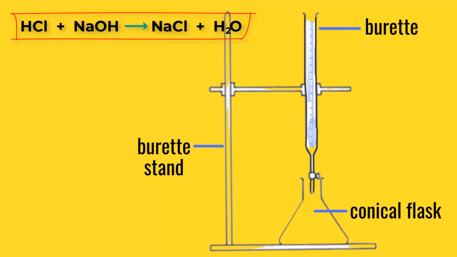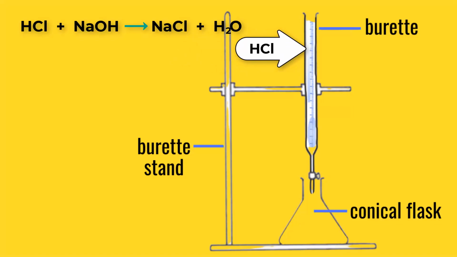Here's a titration setup. And why would you be doing a titration? Well, it is to quantitatively find the concentration of a solution whose concentration is unknown, and that would be the sodium hydroxide in the conical flask. And we do this by titrating it with a solution whose concentration you do know, and that would be hydrochloric acid in the burette. The equipment is labelled here, as you can see.